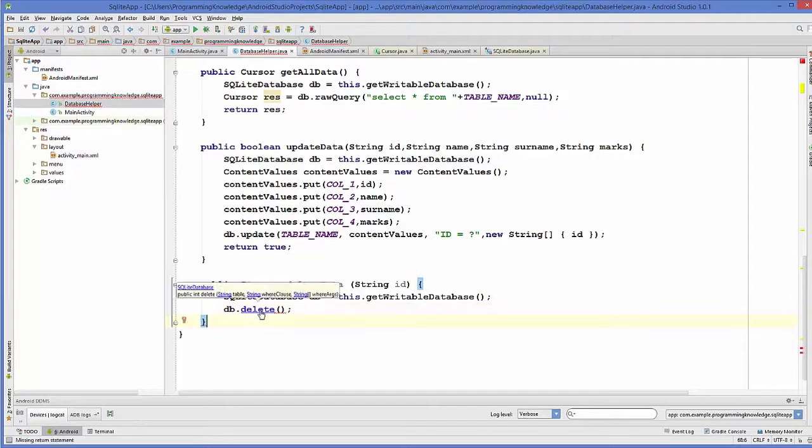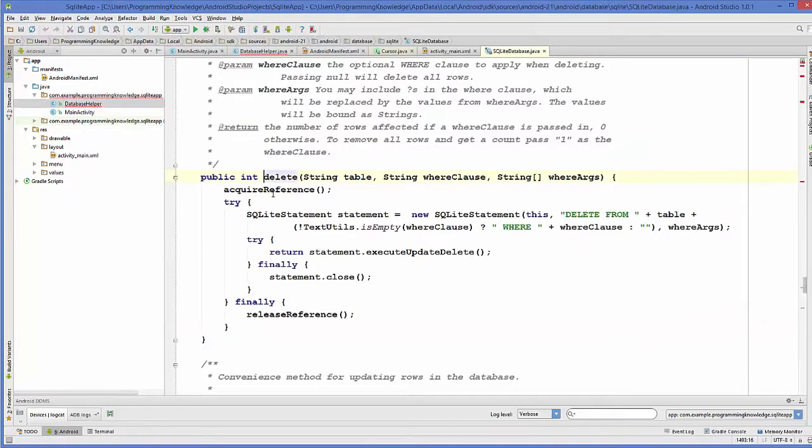So let's press control and go inside this delete function first of all, and let's see what it takes. This delete function takes the name of your table, the second argument is the where clause, and the third argument is the value which you want to pass as a string array.